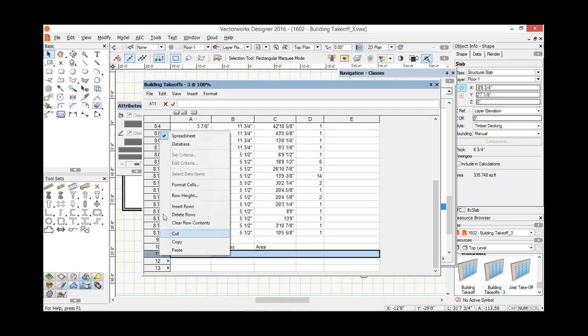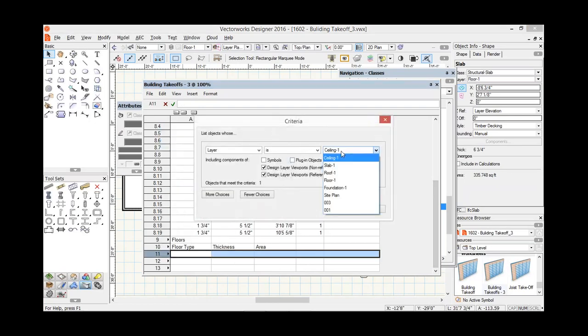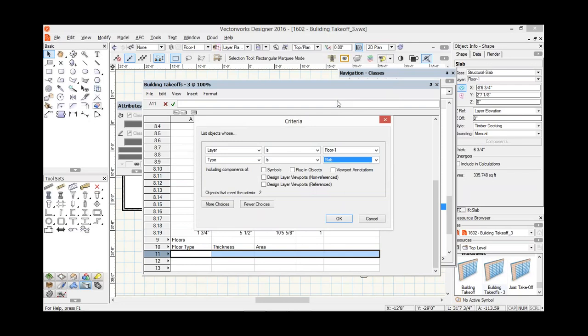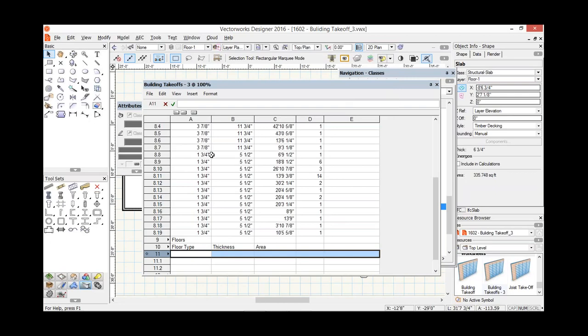So here I'm going to turn this into a database. It's going to look at the floor 1, more choices. The type has to be a slab. If it's not a slab, it won't get found. So I'm going to look for slab objects, not floor objects. And there's only 2 of them. And I always look at this to make sure it's got about the right number. If it had 4, there's something wrong. Maybe I've ticked these by mistake. If it had a dozen, then I'd know I've got the wrong object. So the floor type, we're going to insert a function.